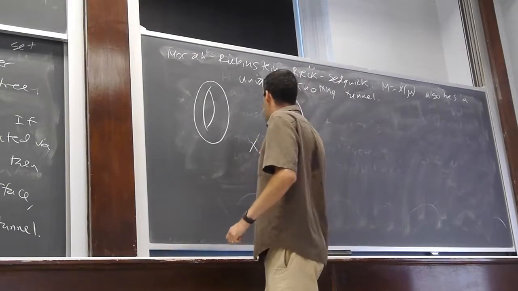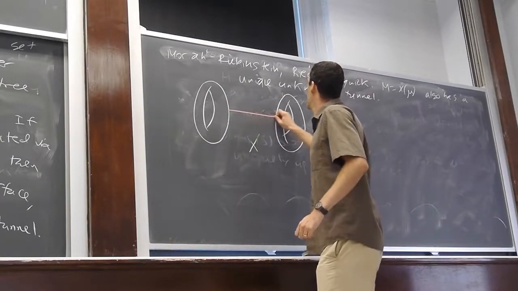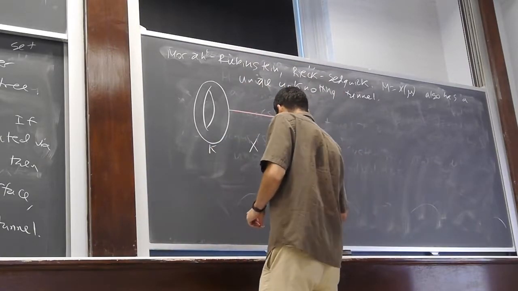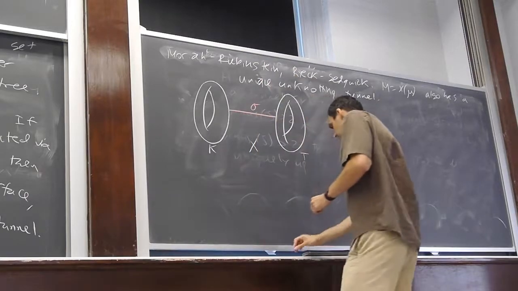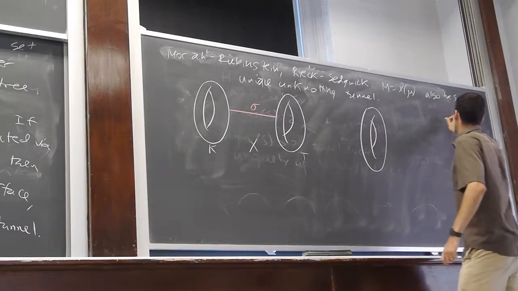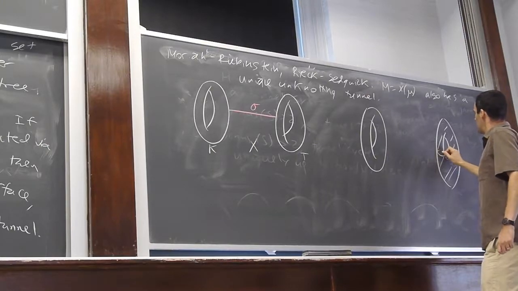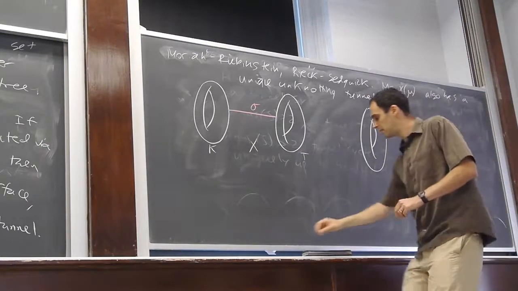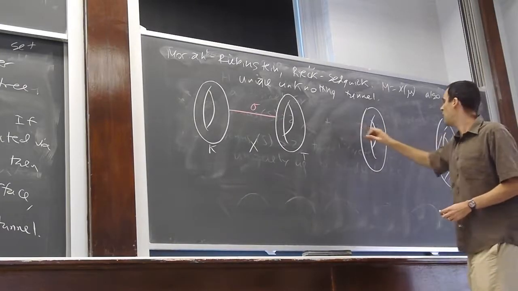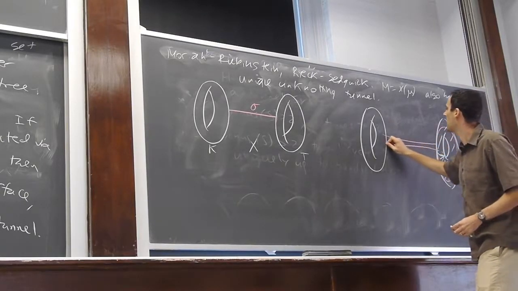Okay, so here's X. It's a manifold with two different torus boundary components. I'm calling one of them K, one of them T. The tunnel I'm calling sigma. Then I'm going to fill one of the two boundary tori. So here's how I filled it. Here's your meridian. And what's the unknotting tunnel here? Well, you follow along sigma, you go once around the longitude, and then you head back.